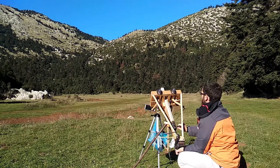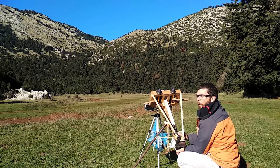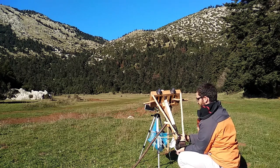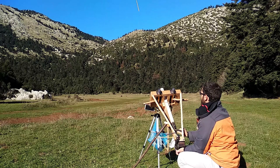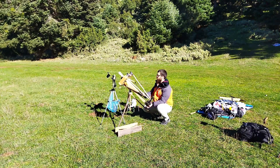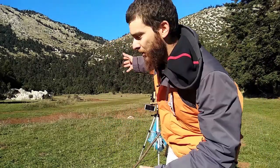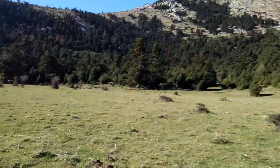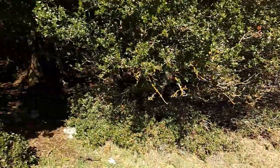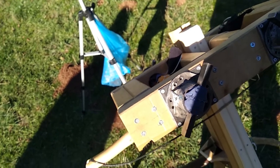Long range shot. The arrow had a speed of 64 meters per second, so it might have surpassed 400 meters. It was nowhere to be seen on the clearing field, the woods were dense and on a hill, so we couldn't search a lot. Next, I twisted the torsion springs roughly 45 degrees more, and I started hearing wood creaking.